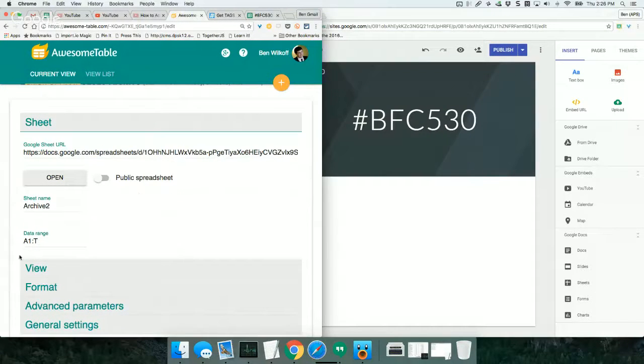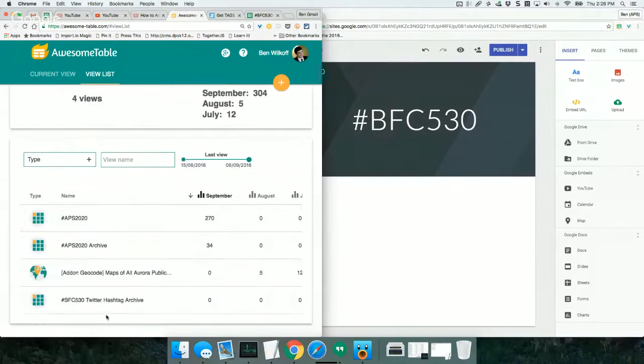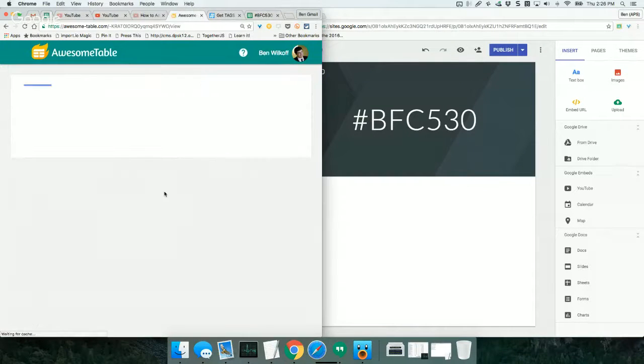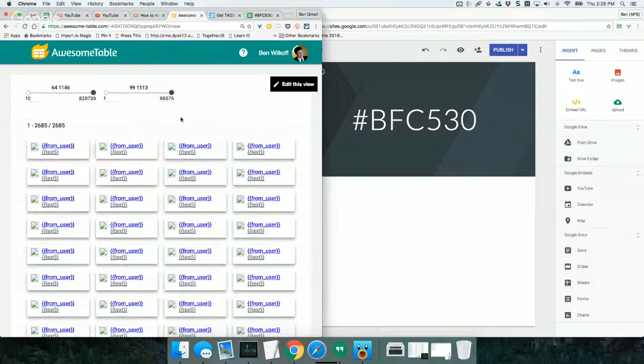Oh, interesting. I have it as A1 through T. Oh, it's because it's not going to see those things if I don't pull in the right columns. Silly Ben. All right, I'm going to go back to the one that we were working on, BFC 530. Wouldn't it be nice if I did it right the first time and it looks like magic?